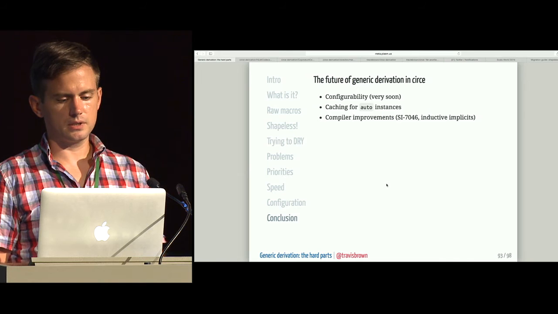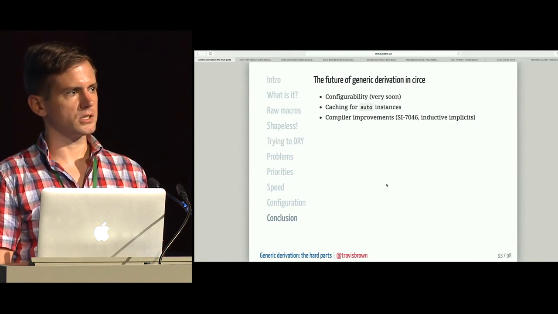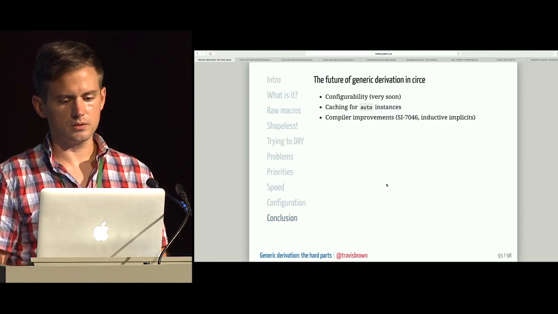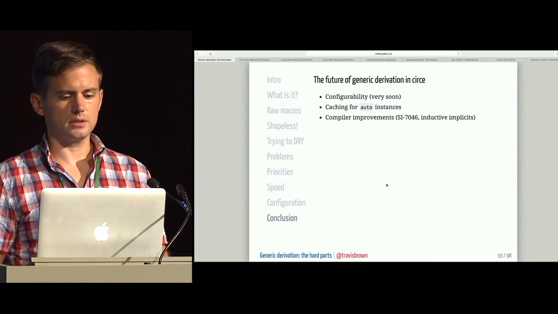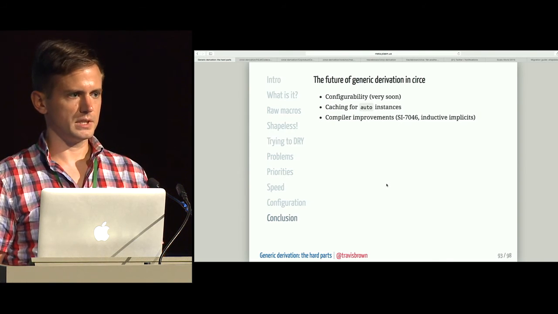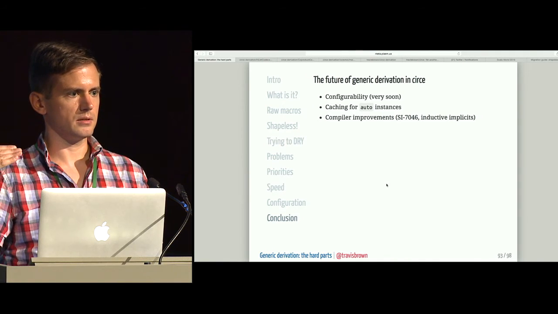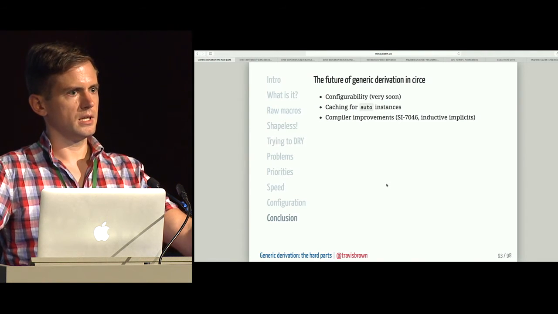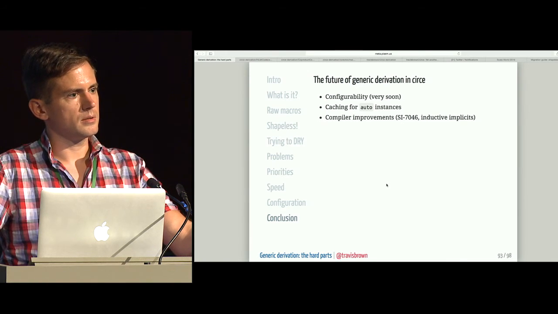There are some other things that I'll be working on, like caching for the auto instances, so that even if you want the kind of magical auto experience, you can still get the caching that you would get from semi-auto. And then there are lots of things. In the type-level Scala compiler now, there's a fix for most of the problems that come from this SI-7046 issue, which can make a mess of things when you try to request an instance in the same scope that you've defined your case class or sealed trait hierarchy.